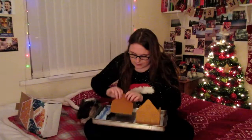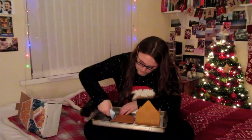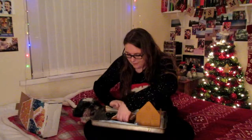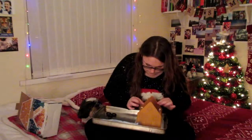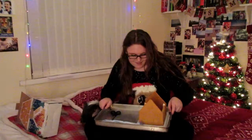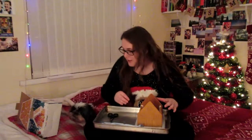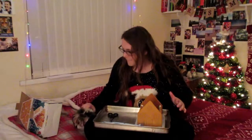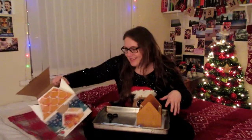Okay. Let's pipe lines down this side. How the hell does it think you can do thin lines? Not possible! Okay, I feel like I probably should have cut the lines thinner, but you know, it'll be fine. Wait, look! Guys! Oh my god, look! I'm so happy about this. Oh god, the only reason this is staying up is because of the gingerbread house building tray. I feel like if I did this on a plate or on a tray, it would fall to pieces in the first two seconds.